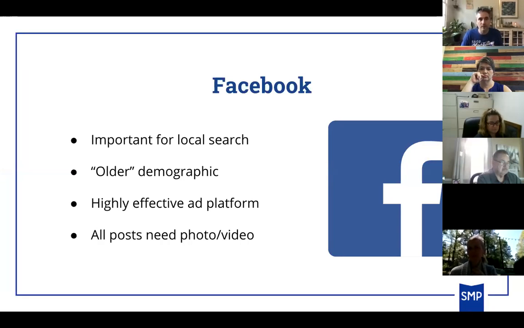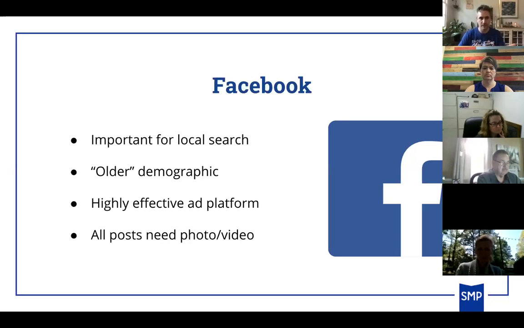I have these kinds of get-to-know-you conversations with shops all the time, and I talk to people about Facebook. They're like, I want to get new clients. I need to focus on Facebook. Well, Facebook isn't necessarily about getting new clients. A lot of advertising, there's other ways to do it, but engaging the people who already know you is really important in social media.